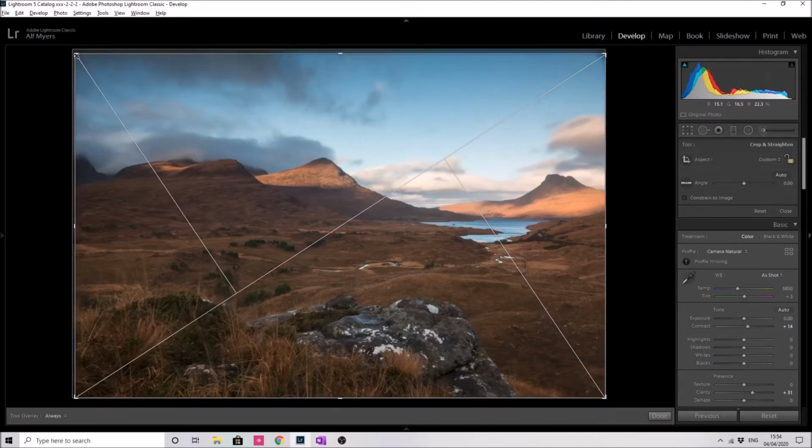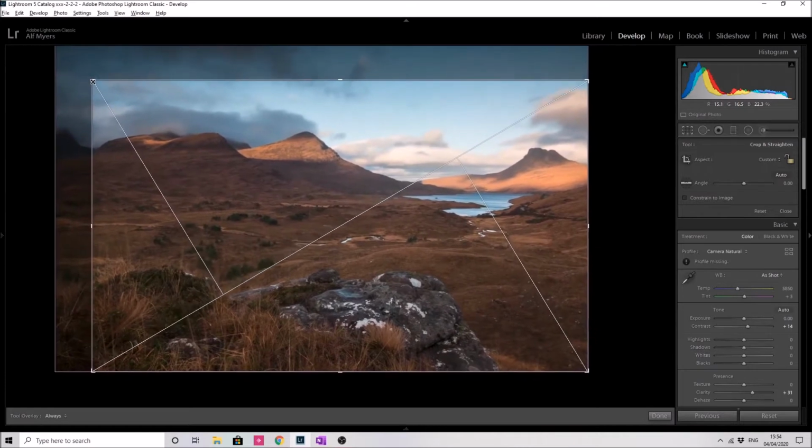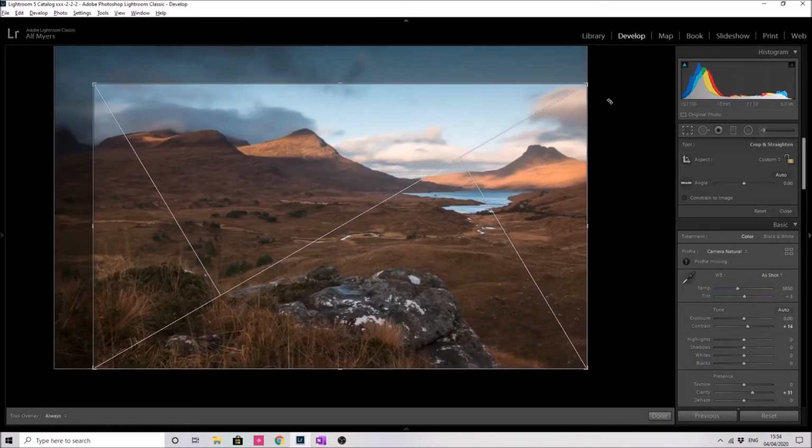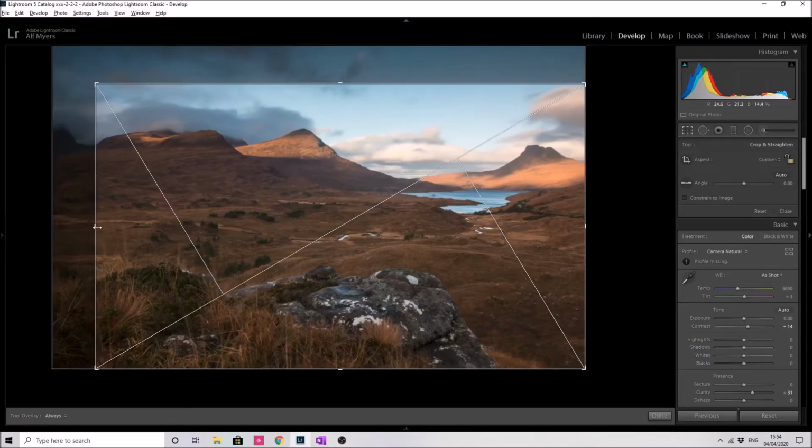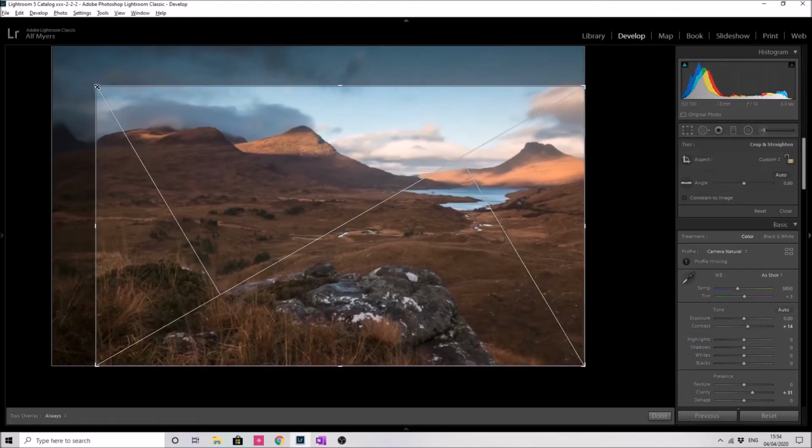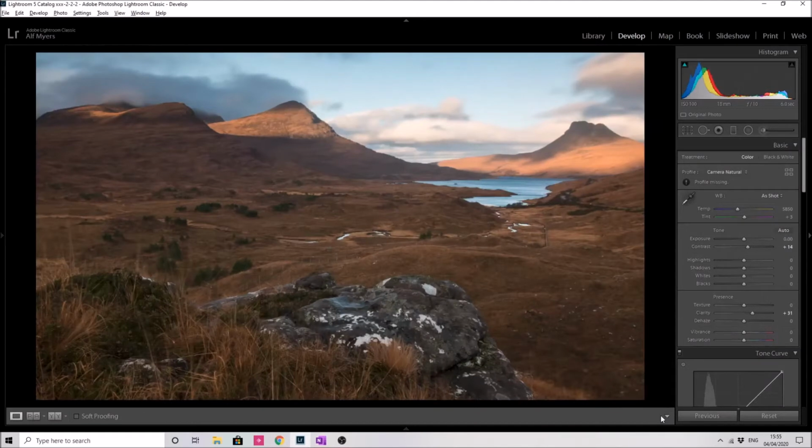So I'm just going to pull down from the top left, see where we end up. Don't want to go too far. I'm liking the way it's just capturing the corner of the cloud here, just clipping the edge of the rock and tipping the lake, I think, thereabouts. Let's see if we can come in just a little bit more. Use this cloud here to help come in again, catching there, still clipping. Yeah, I kind of like that. I'll stick with that for the moment. Again, we may adjust later. So that's giving me my basic crop to work with, and then let's see where we go from here.